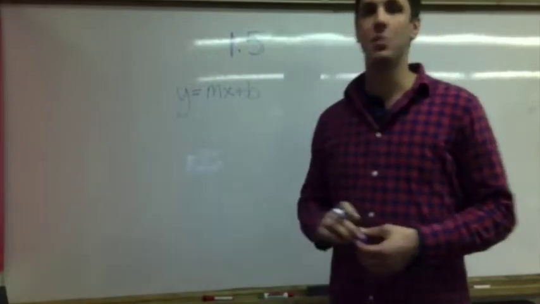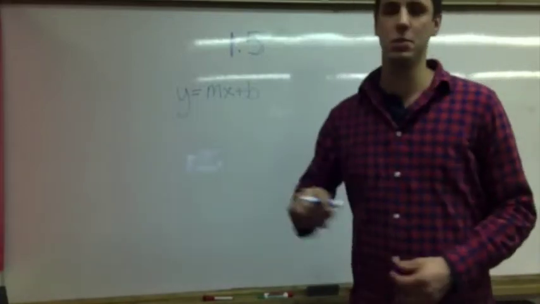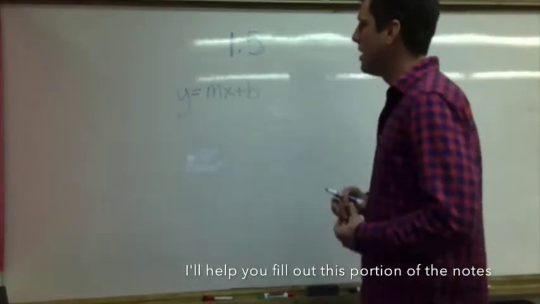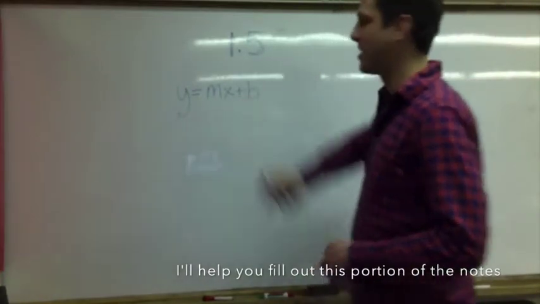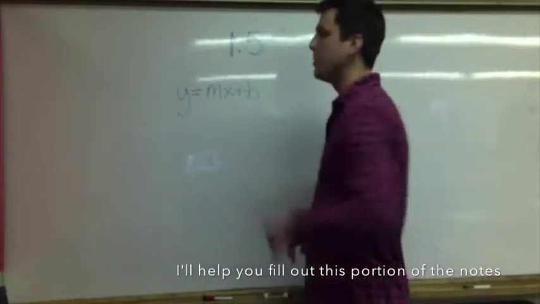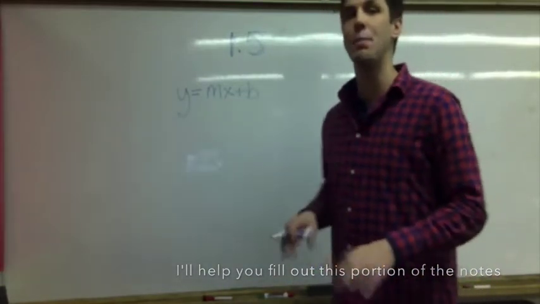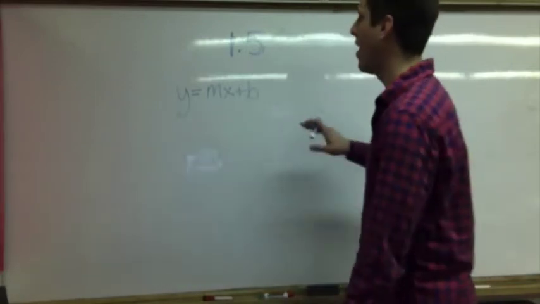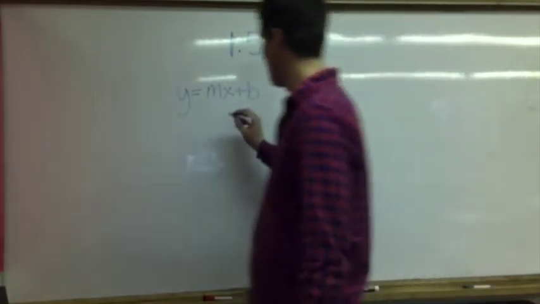All right, now we have something here. y equals mx plus b is the general form for all linear equations. And you already know that y and x are variables, and x is going to be the variable that we change. So that is the independent variable. y is going to be the variable that we don't know. Now, what are m and b?